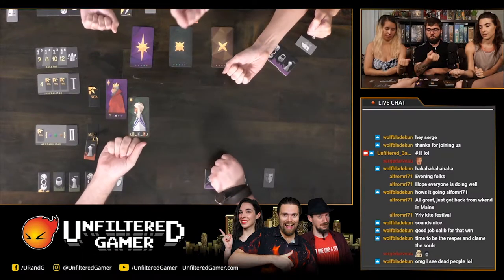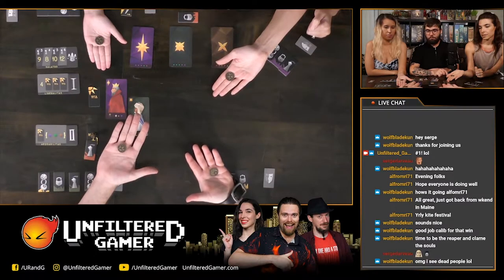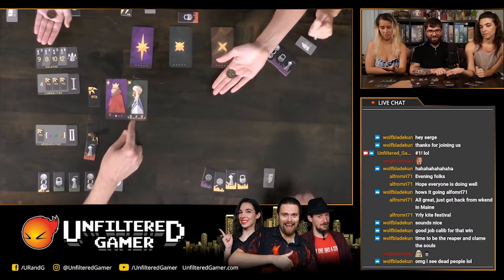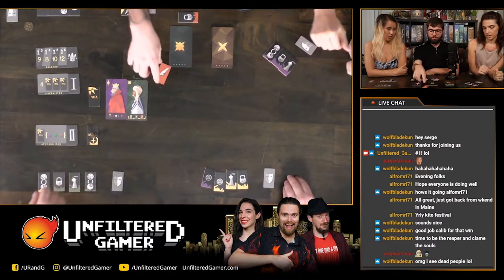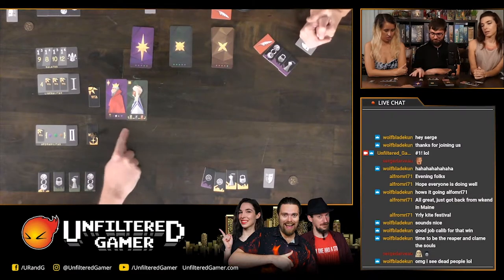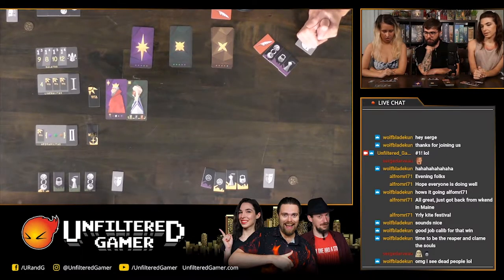And now we all reveal except for Caleb. Sun, sun, sun, moon, moon. So he wins. He lives. And this just goes back to you and you put it face down. And this one as well is down. So we have two people out of the three, and they're both purple. Which doesn't matter in this case.